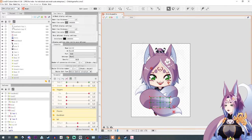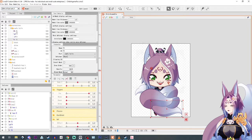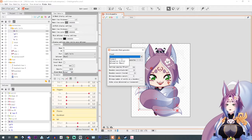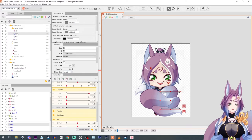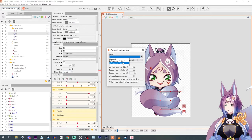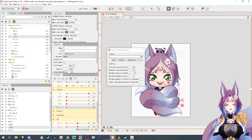I'm trying to decide if I actually want to animate these tails just ever so slightly. It's very tempting. I might do just the slightest bit of animation, and I might attach it to the breathing, where it kind of moves up and down a little bit, because we're not going to have that. And honestly, what I'm going to do is I'm going to fade these in.